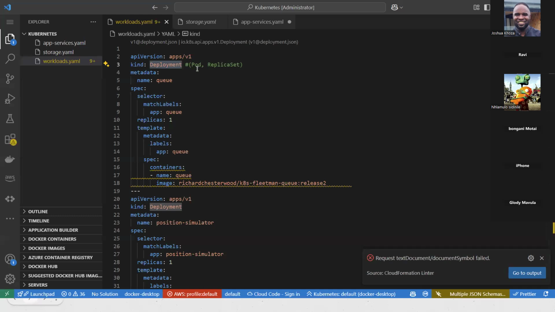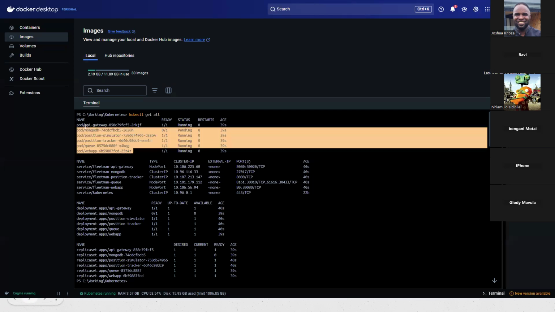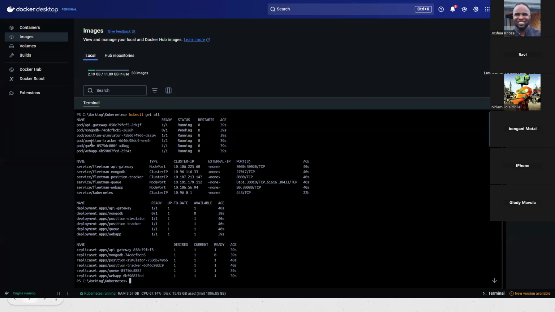That way a replica set is going to handle the pods, and a deployment is going to handle all the replica sets which are there. Depending on the number of replicas we have mentioned there, it's always going to have one or the number you have put there. So for all the microservices, we have put 1, 1, 1, 1. That's why here you have only one pod.